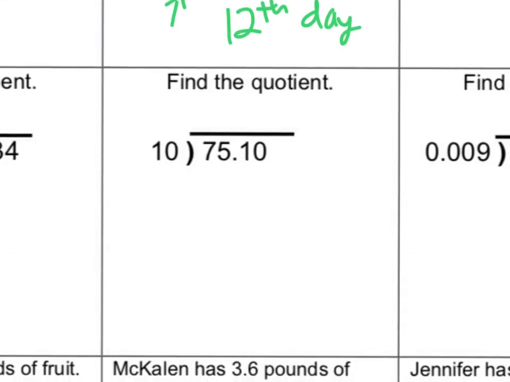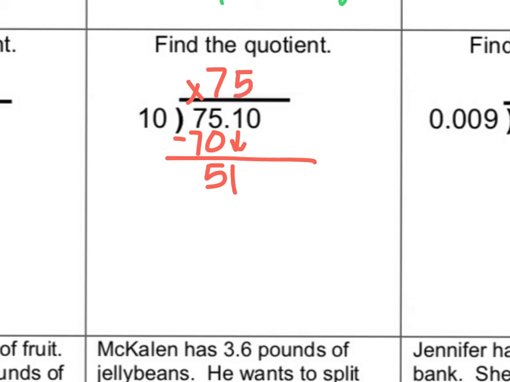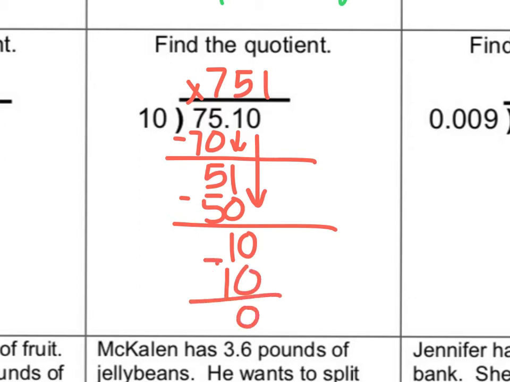For the third one, it says find the quotient. So we can divide this way, and I'll show you 2 ways to do this. The first way, you can divide it normally. 10 cannot go into 7. 10 can go into 75, 7 times because 10 times 7 makes 70. When you subtract that, you'll get 5. You bring down this 1 to make it 51, and 10 times 5 will be 50, and that will give us 1. Lastly, bring down the 0, and it will be 10, and 10 times 1 would be 10. And of course, your decimal goes between the 7 and the 5, because you do have 2 numbers behind the decimal. Now, that's one way of doing it.